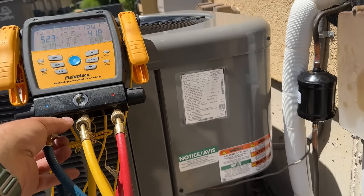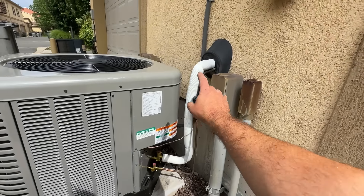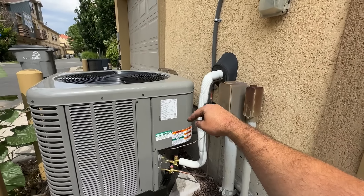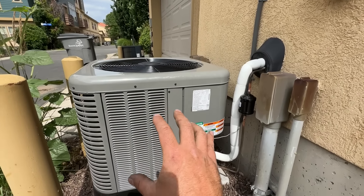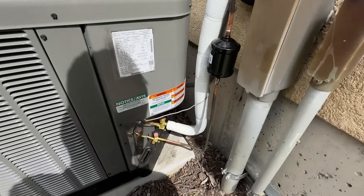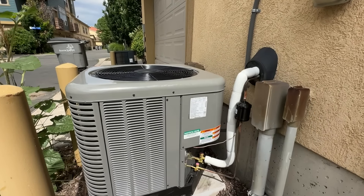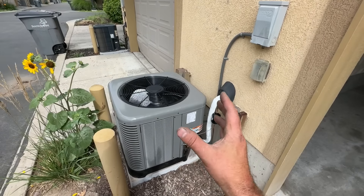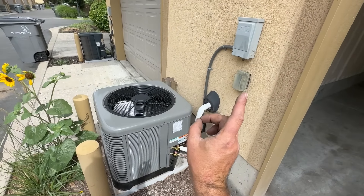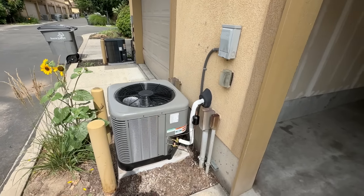And that's it, folks. Oh guys, we are wrapped up. As you can see, this looks so much nicer than that other one. The footprint of these Ruuds is a little bit wider so we had to shift this over, but everything looks really good. We're spitting out a lot of heat up here and our temperature drop is 20 degrees. If you want to see another full AC installation using the Stay Bright 8 method, check out this video right here. Until next time, you guys be safe. Later.